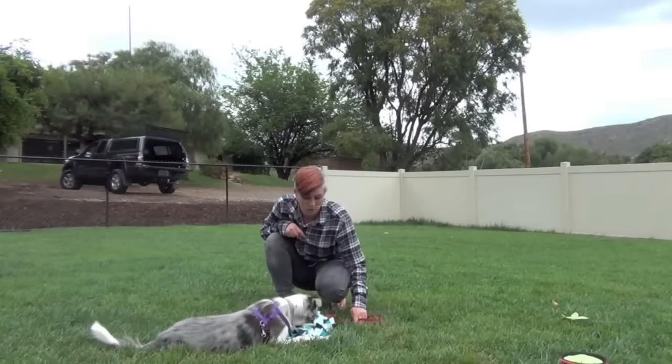So you touch the puppy. Yeah. And then you give the puppy a treat. Awesome. Yep. Good job. So you want to do it when your puppy's laying down, but also standing up. Because what can happen is if they're standing up and you reach and try to touch your puppy, and they back away, get it. Yep. And you know you're going too far too quickly.